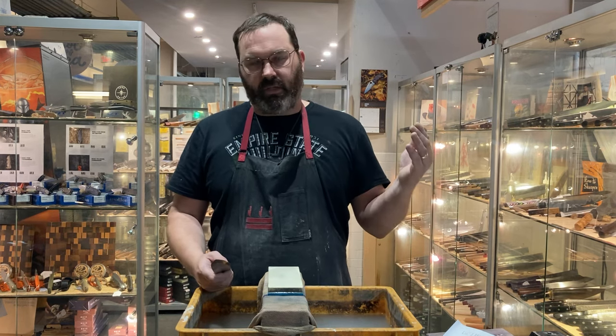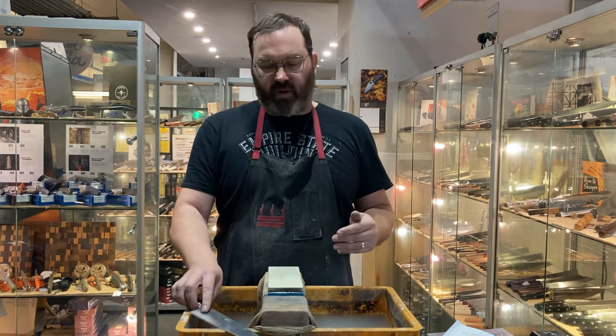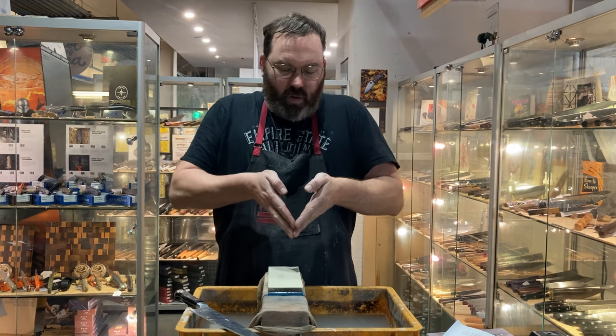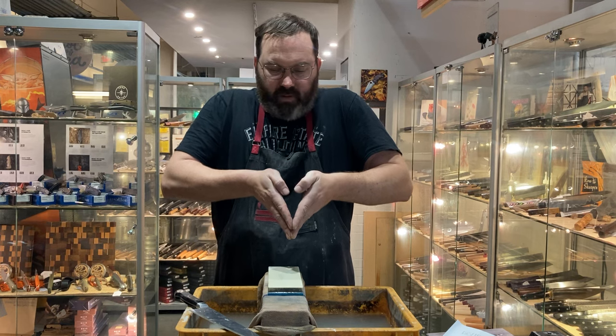Generally, that is why your knives aren't getting sharp at home — you're not having a consistent angle. It's really the most important thing about sharpening: keeping a consistent angle. I've talked about this in other videos. It's not what angle that is important, but the consistency of the angle. You want a V — you don't want this big fat thing going down there with a sort of sharp tip. You want a V.